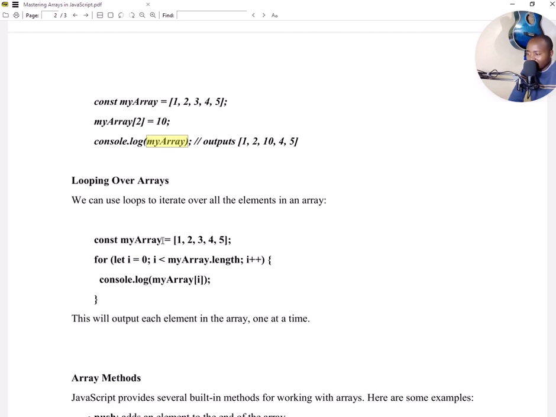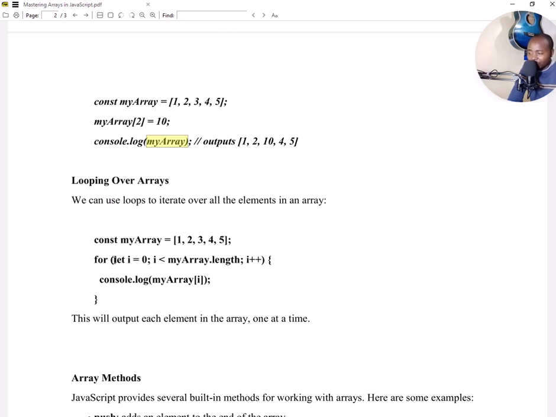This is my array still. I'm using for let i equals 0, and i should be less than my array length. There is a length property in JavaScript that you can use to determine the length of an array. If you want to get the length of an array, you can use length.